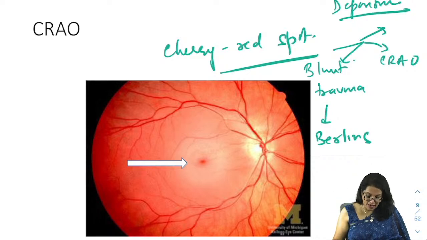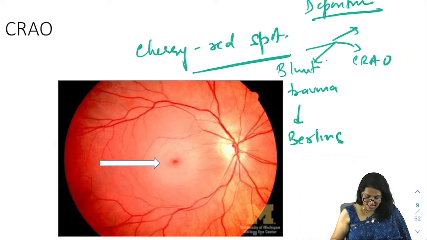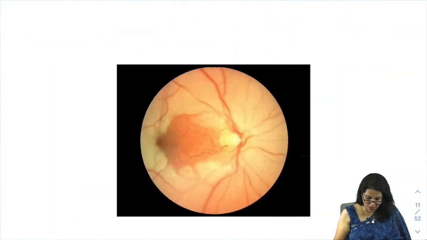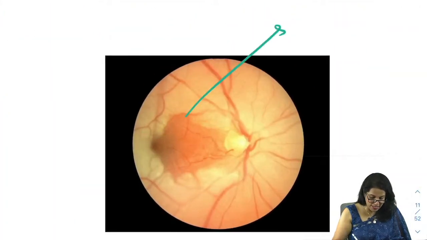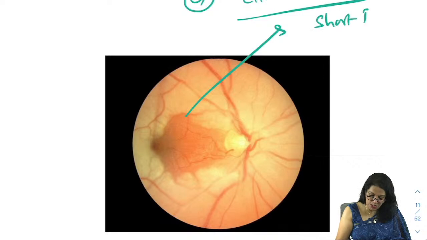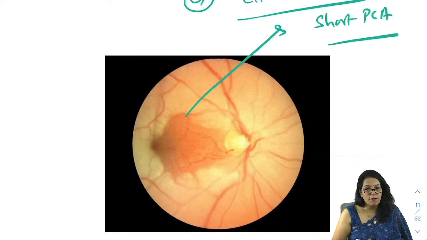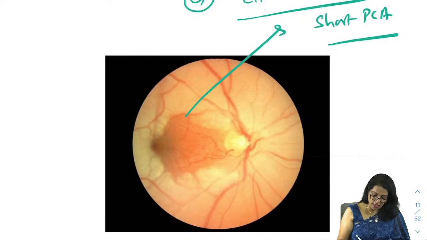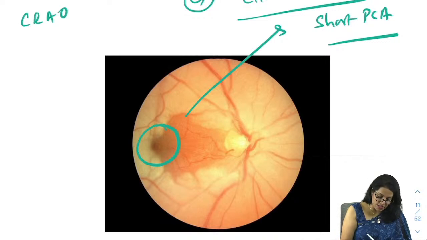The second question they will ask you is, even if there is a central retinal artery occlusion, the patient is not blind. In that case, what is the finding? This is happening because this patient has a cilioretinal artery. This is the next question they ask regarding this topic. The cilioretinal artery is a branch of the short posterior ciliary artery. With this cilioretinal artery, some part of the central macula and a little bit of field is left behind. Therefore, any CRAO with cilioretinal artery is a cause of tunnel vision.